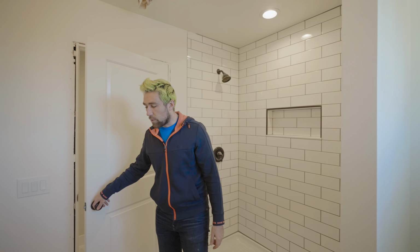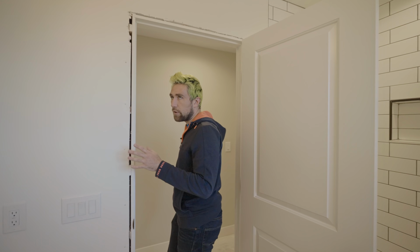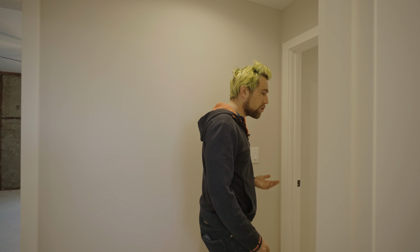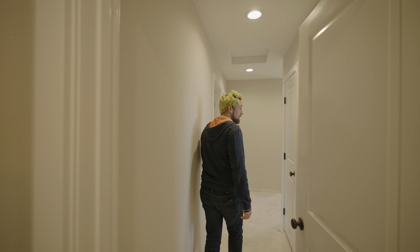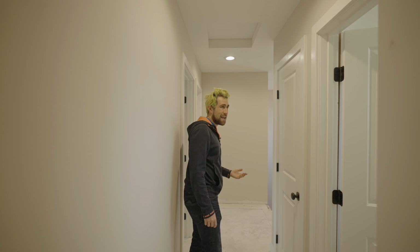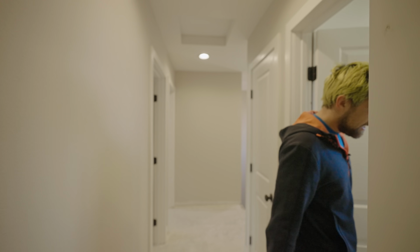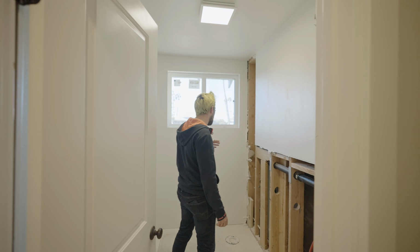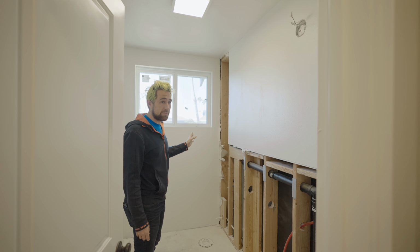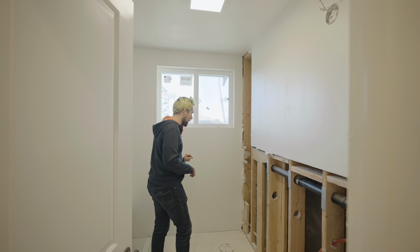We did also upgrade the windows on the property, so that's probably leaning a little bit more level 3-ish. Usually I don't go through and replace all of the windows. Some of these, though, were broken, damaged, so it needed to be done on a property like this. And again, that's probably for this place level 2.5. They're not super, super expensive. They're from Contractor's Warehouse and they're basic, so probably reiterating again that 2.5.